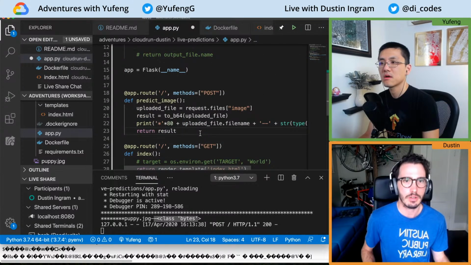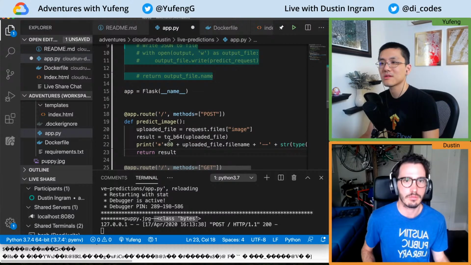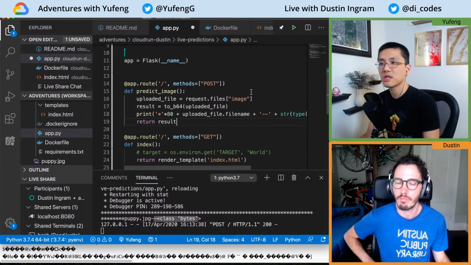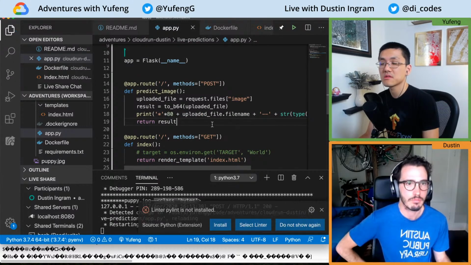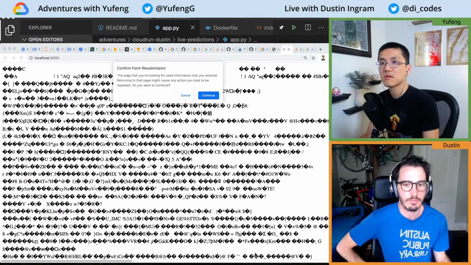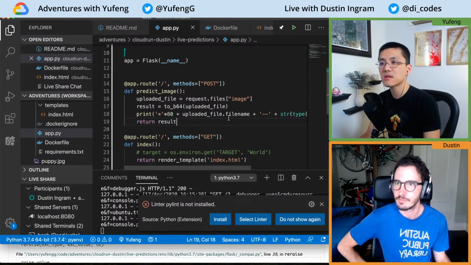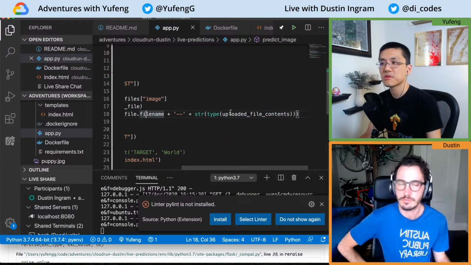Yeah, that'll be the JSON. This is the result, the JSON. Yeah, you can delete that. That's our JSON object, which we can return in C. So that'll be something, right? Okay, it should be "uploaded file contents not defined." Pretty sure that's just the print error. Yeah, we can just get rid of that.